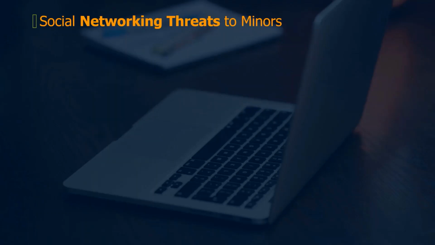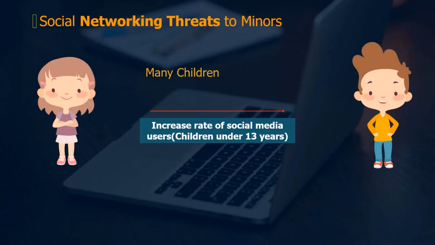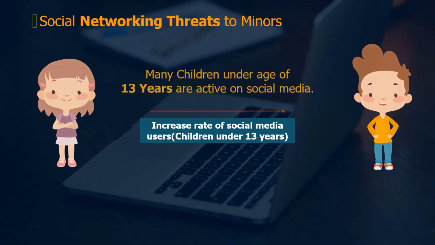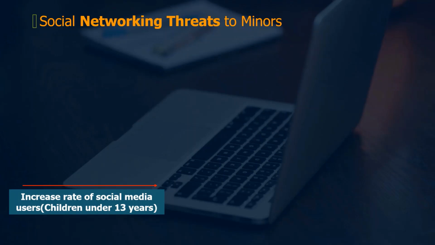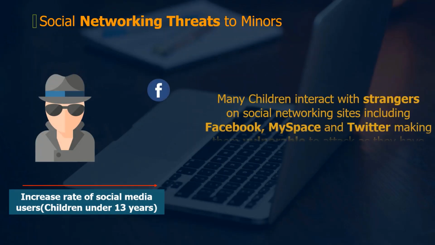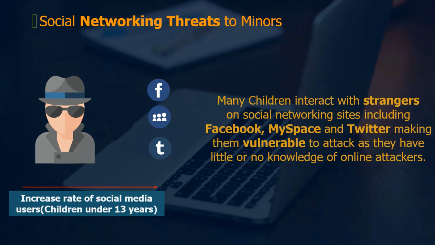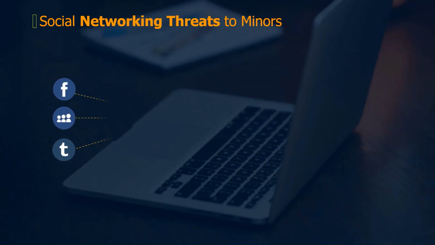The exposure of social networking sites has grown at such a tremendous rate that many children under the age of 13 years are active on social media. Many children interact with strangers on social networking sites including Facebook, MySpace, and Twitter. This makes them vulnerable to attacks as they have little or no knowledge of online attackers. There are various threats and issues associated with social networking sites.